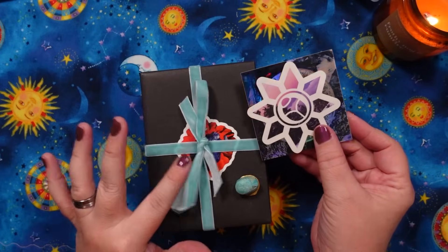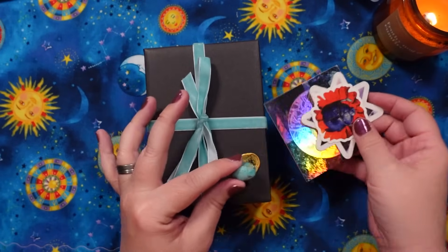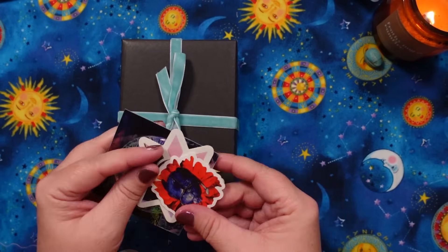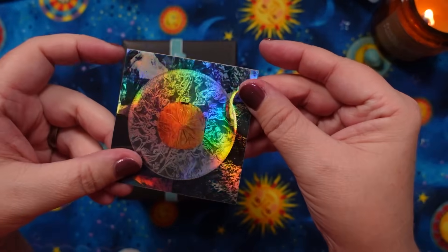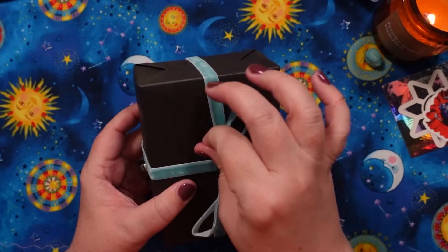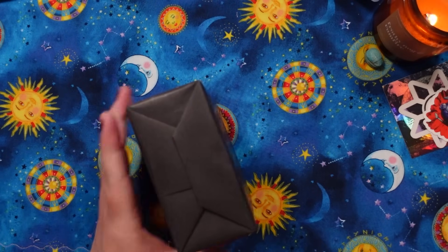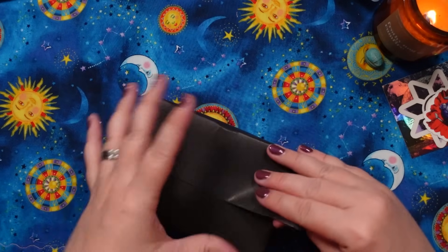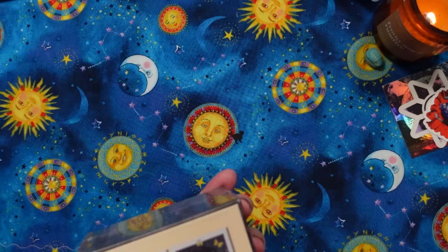My little scarab came off the package, but this is the Scarab and Dahlia. It was so beautifully packaged — there's a little wax melted wax seal and some stickers. This is a collage technique deck, and I'm really picky about collage decks, but the more I saw of this the more I started to really like it. It's got a holographic situation going on. Opening it is like opening a present.